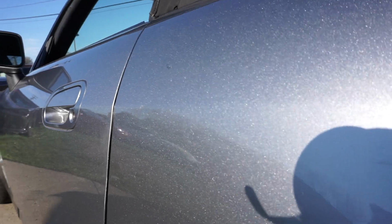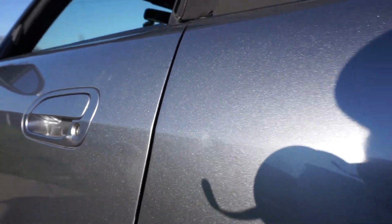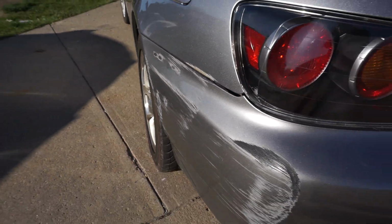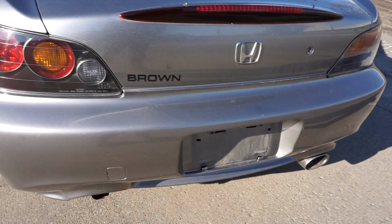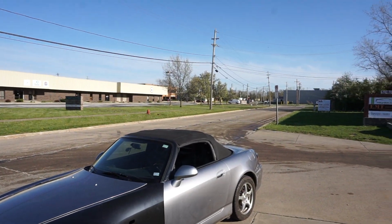One down there, one right there on the body line, boom. One right there as well. And then a couple of nice ones right there. And then the rear bumper's getting fixed as well as a little bit of the rear completely behind it. So I got inspection right over there in about a week.